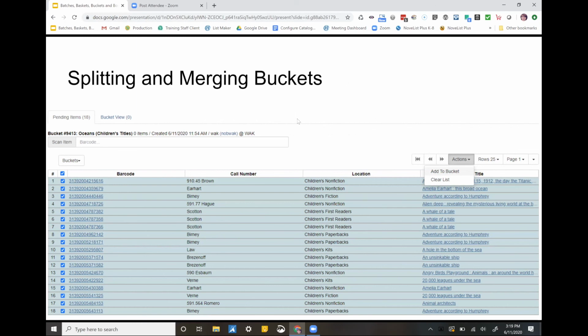It's also how you can merge things by opening one bucket, putting the items in pending, opening the other bucket, and then dumping the items from pending into the new bucket that's going to be the merged one. So you have to kind of fool around with the logic of it a little bit, but you do have the option to do splitting and merging and so on.